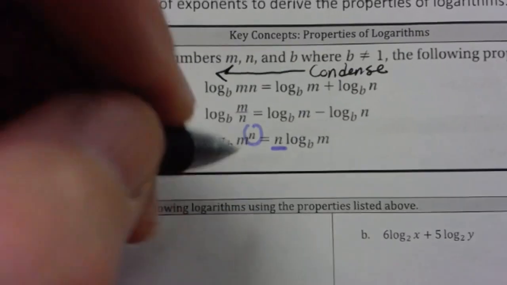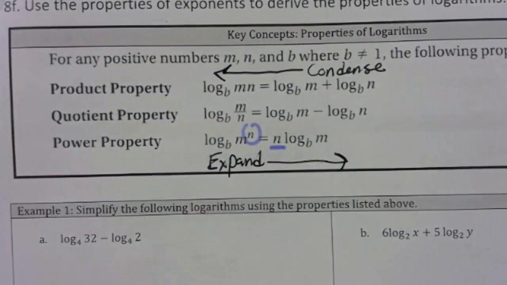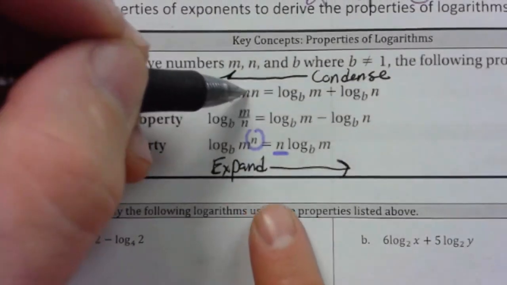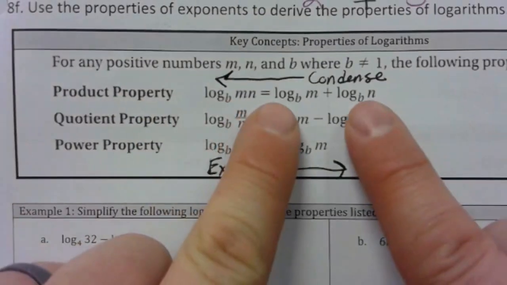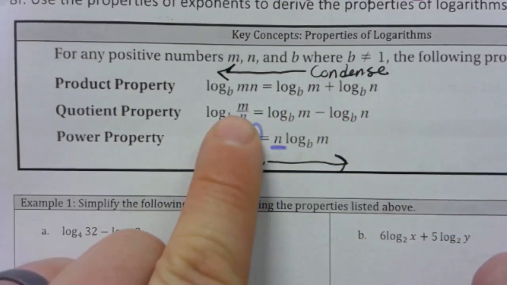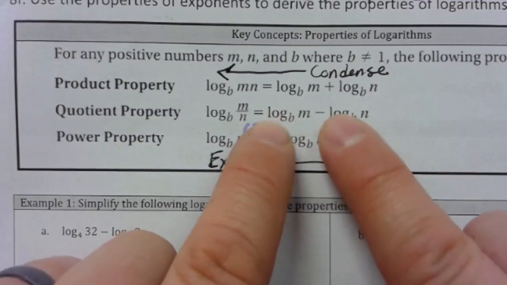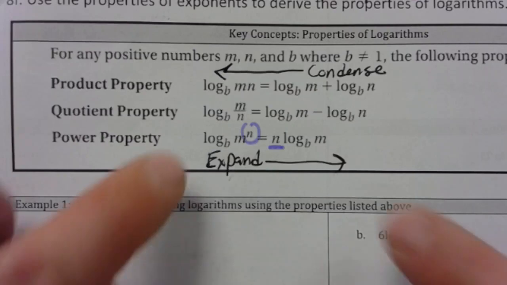Expand the logarithm goes the other direction. What I mean by that is, if I see multiplication, I'm going to insert an addition in there. Notice there's two different logs, right? If I see a division, I could write both of the logs with a minus sign there. And this idea right here really is just an exponent going to the multiplication.